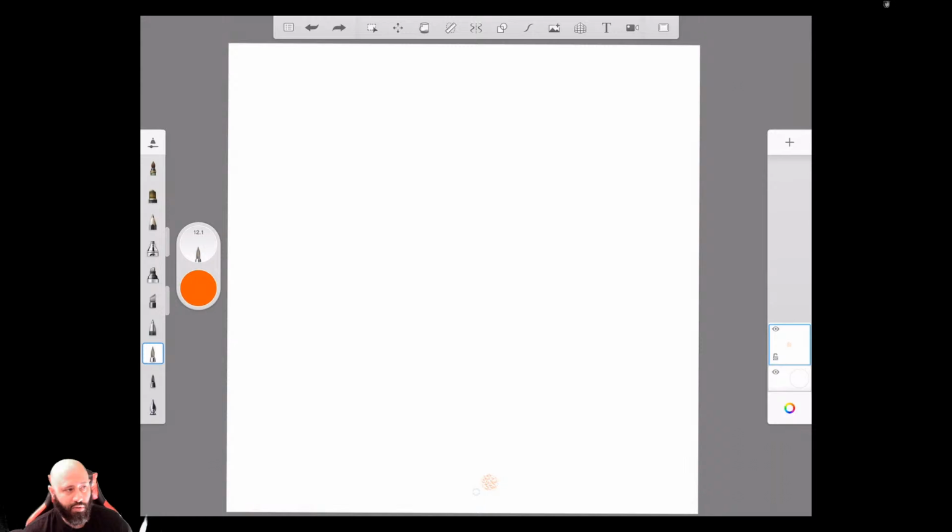So let's get into it. We're going to use some complementary colors. 8-bit style is what we're going for. I accidentally hit that, so we don't want that there. We'll go ahead and erase that. And I think on this one, I want to do a background, y'all. I didn't do a background on the last one, and I didn't do the ground across. So I think we're going to do that.